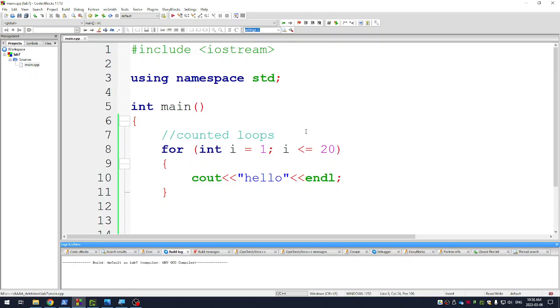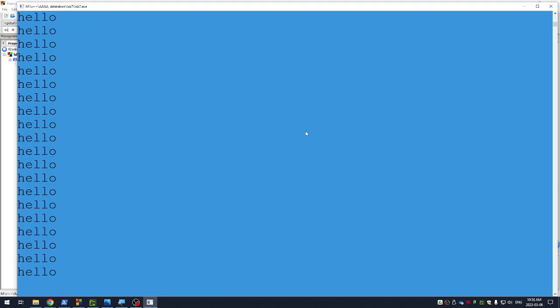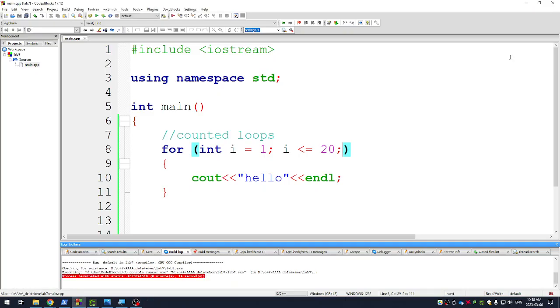Okay, so if I run that, it should run forever. No, it doesn't run because it's missing the third. Oh, wait, maybe it will run. Let's see. It runs forever. You can see that i is always less than 20 because i is always equal to 1, right? So it's just stuck there, and I can see it scrolling down over here. It's writing it as fast as it can.